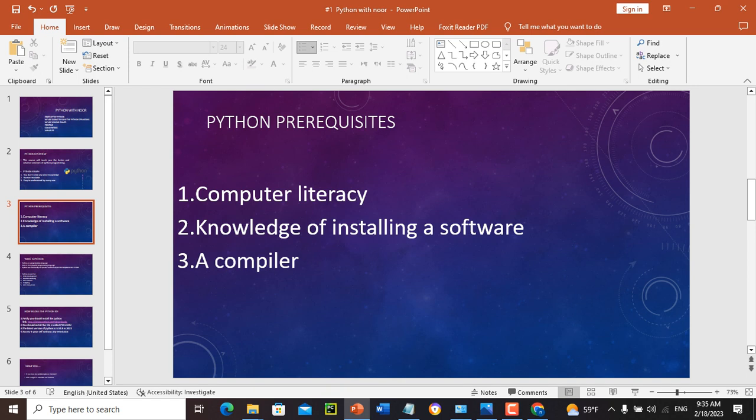He or she should understand computer literacy, and also have a little bit of knowledge of English, and also knowledge of installing software, how to install software, how to work in software, and also need a compiler that compiles our code easily and perfectly.